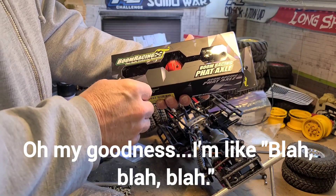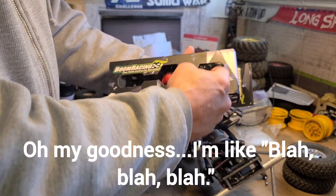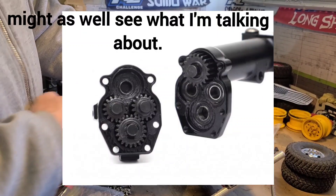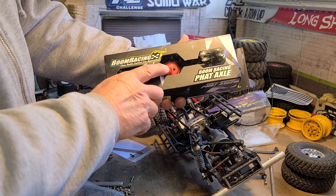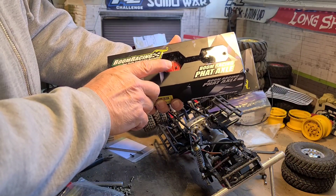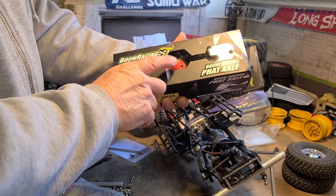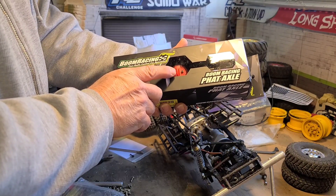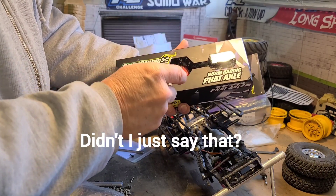They're the best ones out there because they're not the ones that normally have a regular gear and then the big gear. It's actually a true portal with two counter gears, which spreads the load, and they're very strong. I believe they're 32 pitch, so that makes them stronger. These run the 10-2 and 10-3 style ring and pinion, and — don't quote me, I might be off a tooth or two — they have a 2.70, a 3-to-1, like a 3.30, a 3.55, a 3.74, a 3.75, and a 4.10. And they're keyed, so they're really strong.